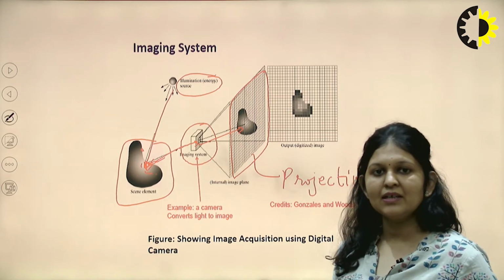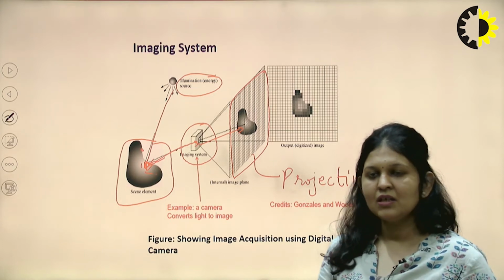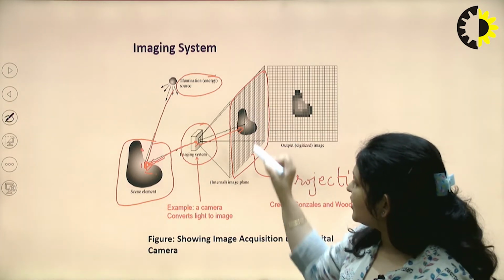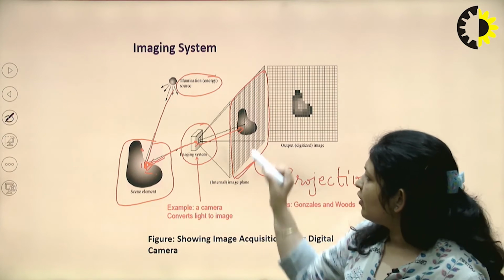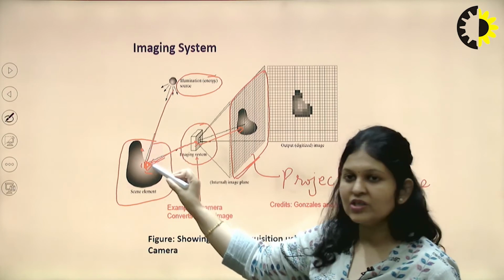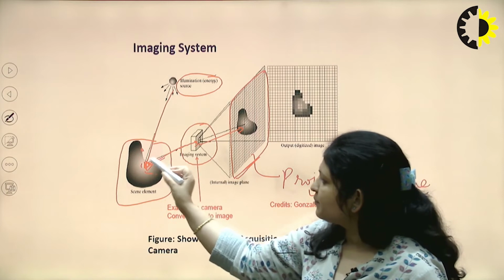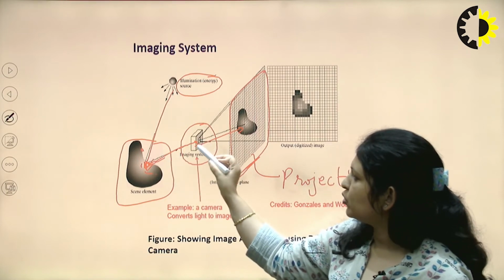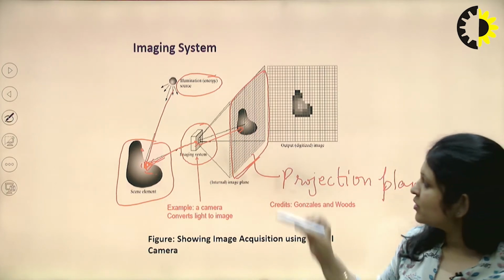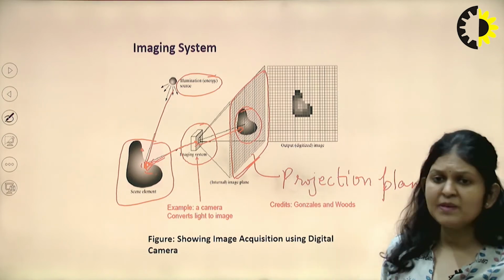Just like the negatives we used to have in the analog cameras where the image is being formed, similarly we have an image plane. This particular image that we get is the analog image of each and every point. The light source would be coming onto each and every point on the surface of the element, and the light would be reflected from each point and would go through the imaging system lens and strike the projection plane. So this is how we will get the image. Fine. So this image is basically an analog image.